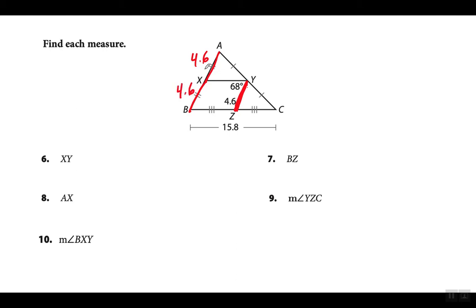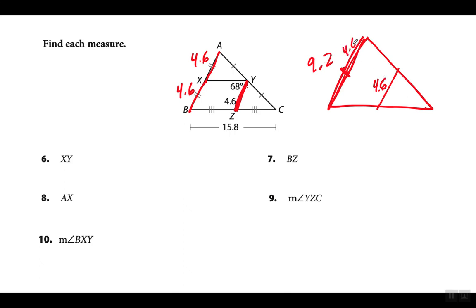You could think about it that way as well. So again, in case anybody got confused by that, let me draw over here real quick, because I'm showing you a little shortcut you could do on some of these questions. If this mid segment is 4.6, that means that the line parallel to it, which is this one, is going to be 4.6 times 2, which is 9.2. And if they're asking us how much is each one of these segments, it's got to be 9.2 divided by 2, which takes us back to this number. Each one of these segments is 4.6. So AX has to equal 4.6.